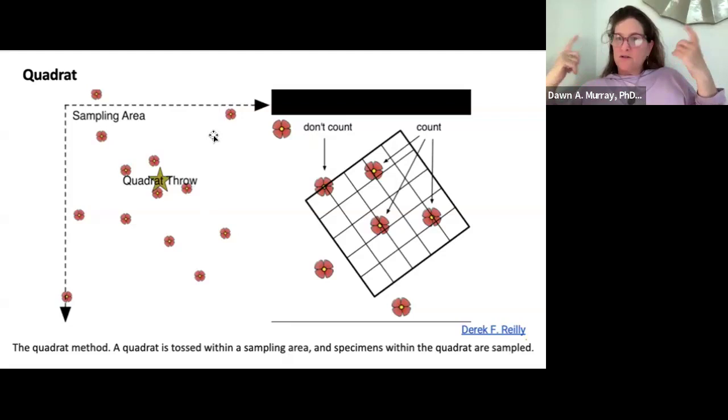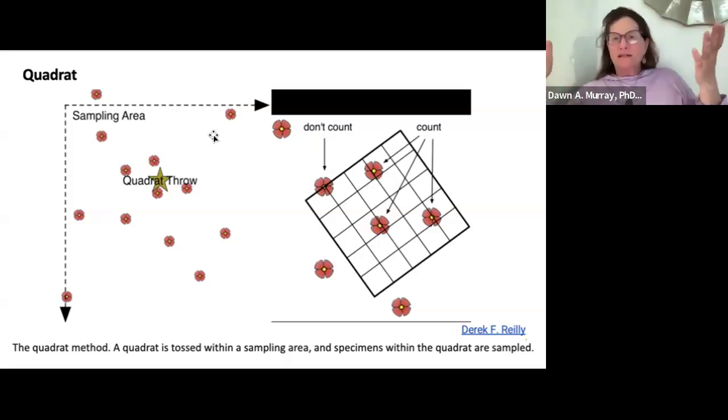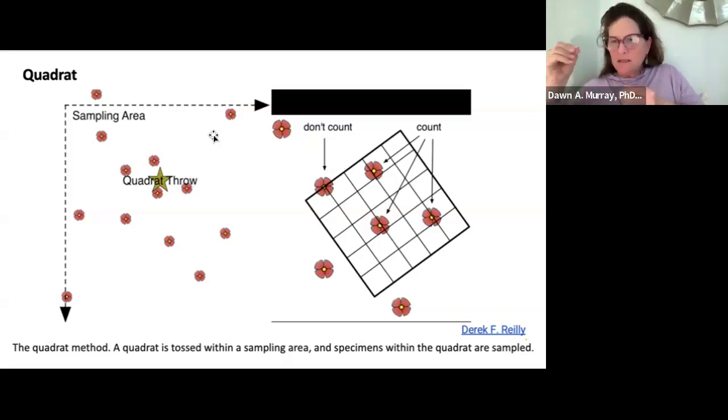In your quadrat, you can do multiple different things. You can count, let's say, the number of a certain type of plant, or you can count the percent cover of your whole quadrat. What makes a difference is what you're counting. So if you want to know how much grass there is of a certain species, you might do percent cover because it'll be hard to get down to the bottom and decide how many grass plants this grass frond is coming from. You can say, I'm not going to do each plant because it'll take me forever.